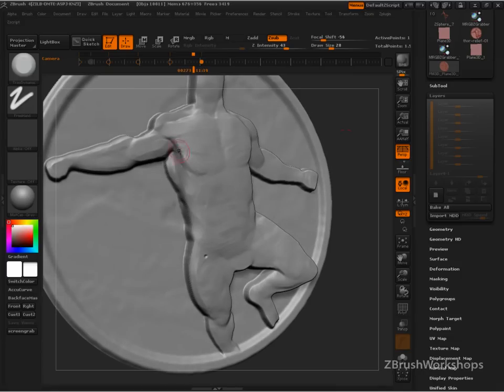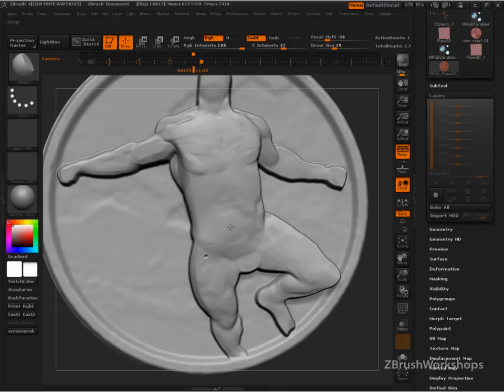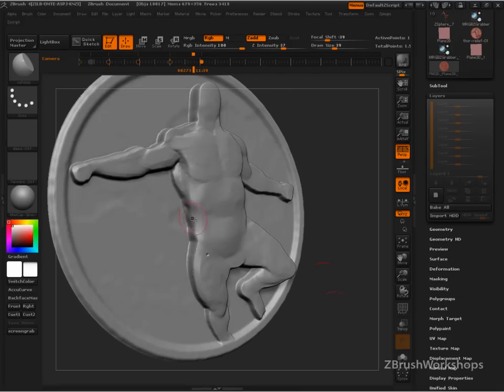Requires us to really know a little bit about what we're doing. Can keep finessing this. Brushes that will really help are polish brushes. Don't forget to press Alt with polish brushes. It's a pretty cool way to quickly build up planes. It'll also be a little bit more dramatic than Trim Dynamic in some capacity.